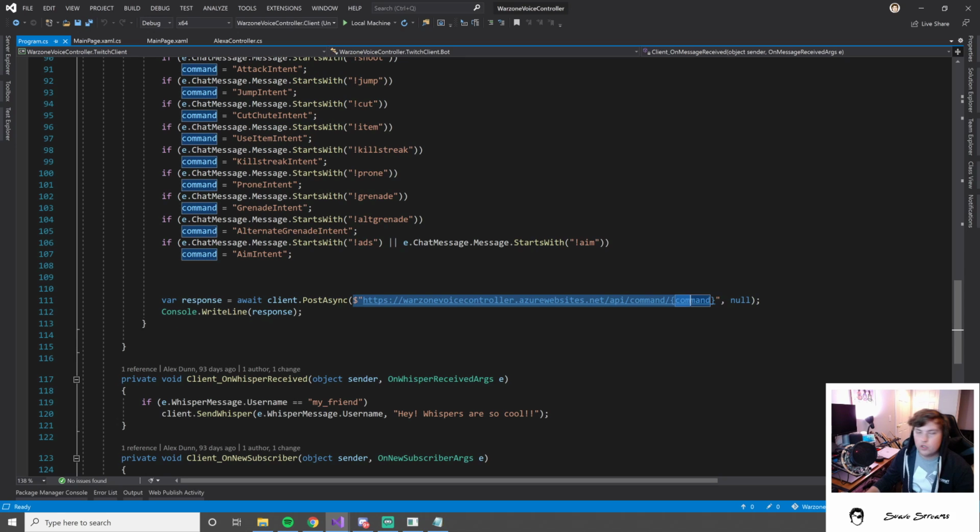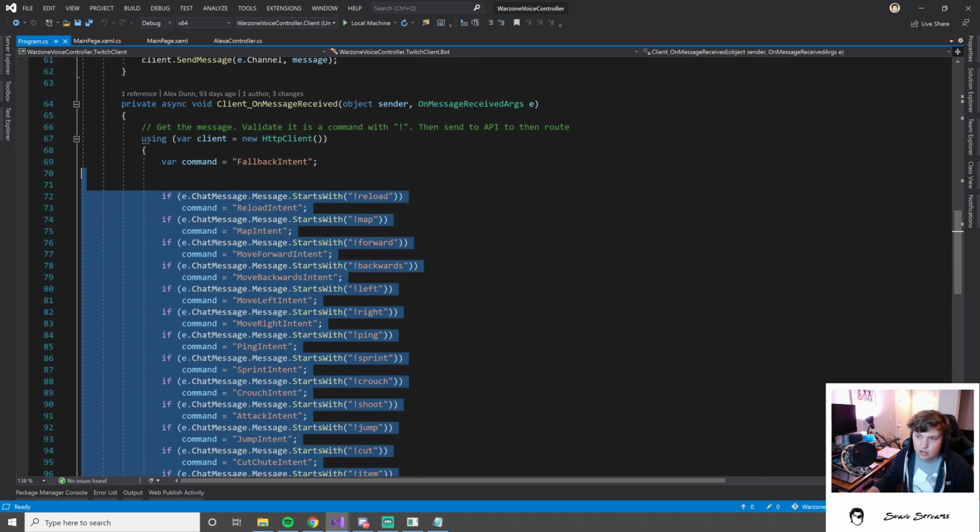So this general process is going to be the same: get the command that was sent, if it starts with our prefix, then fire it away. Except that we don't have to do all this garbage because it's just going to be anything that starts with the prefix. Once we get it running, you'll be able to try it out in chat and type your commands that match the prefix and see if we can get it to line up with Suave Keys and go from there.